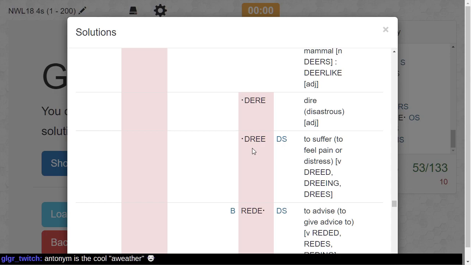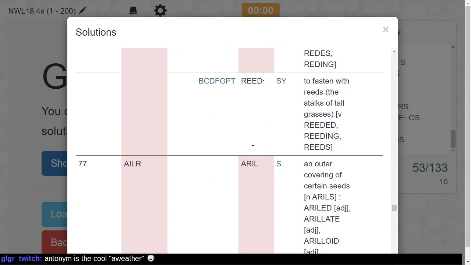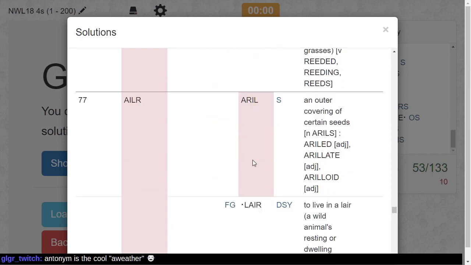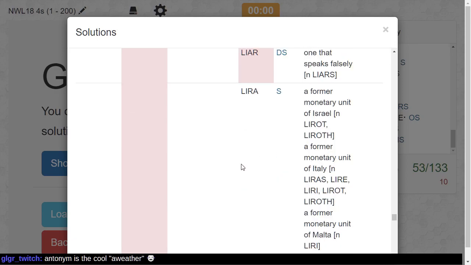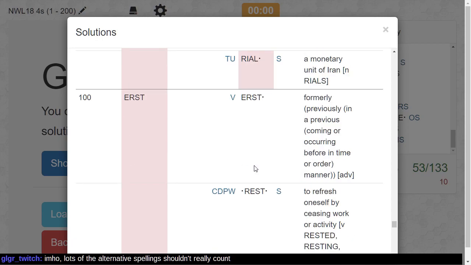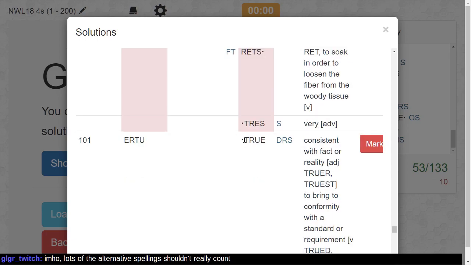Dree, to suffer, feel pain or distress. Read, to advise. Areola, an outer covering of certain seeds. Lari, monetary unit of Georgia. Lyre, Ryal of Iran. Rial, Ret, to soak in order to loosen the fiber from woody tissue. Tray, very okay, so that's valid.